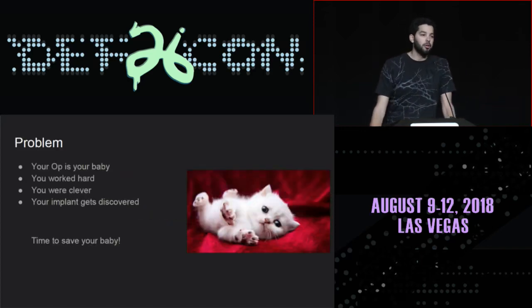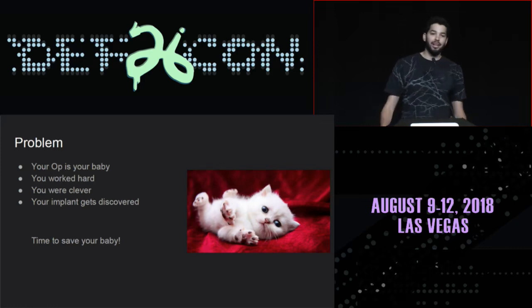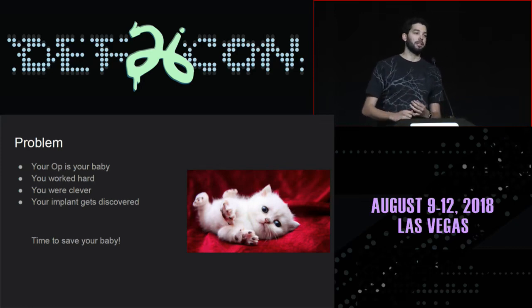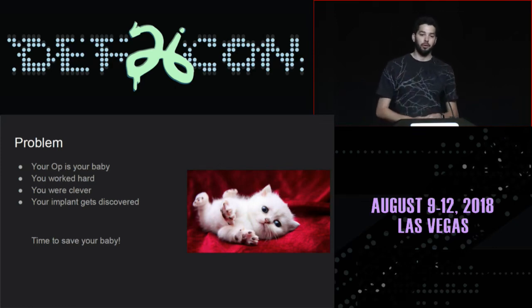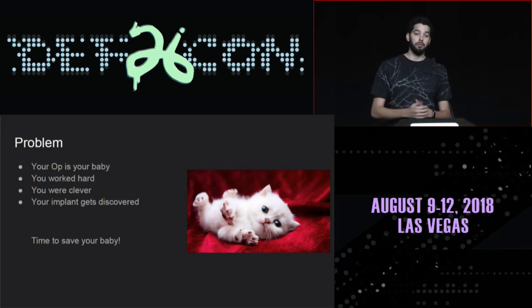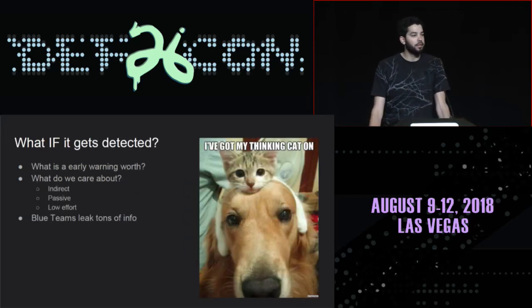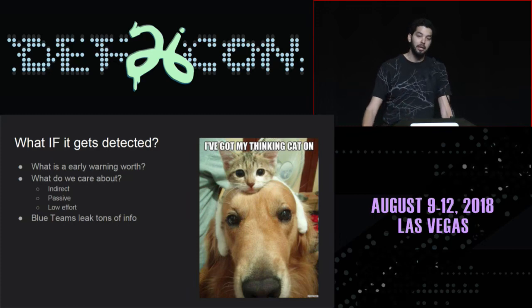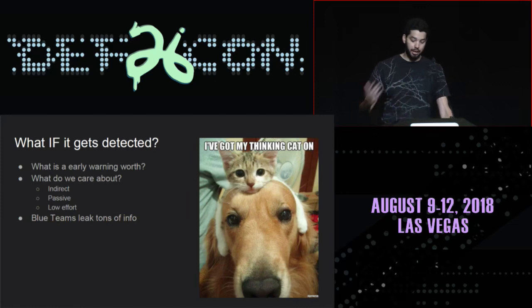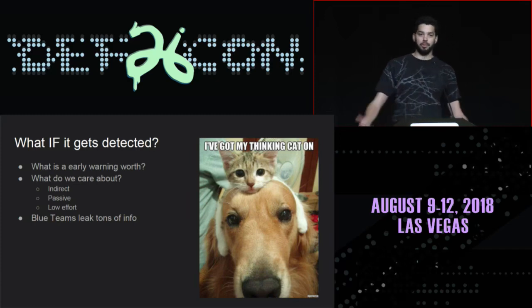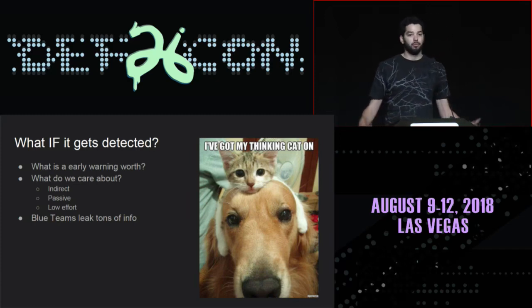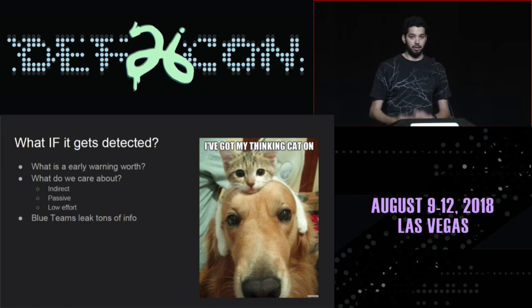Backstory. You're a red team operator and you're off — this is your baby. You've been really clever, put in tons of effort. You feel like you've exploited the humans very well, written beautiful code. Maybe you're doing something really clever in terms of how you're going to get root in production, and all of a sudden your implant gets discovered. What are you going to do? The criteria for this were: it had to be indirect — something easy we could spin up as part of the op. It had to be passive — we didn't want to actively look at where the blue team was coming from. And of course, low effort, going back to general laziness and short attention span. So this is where the line is drawn. Let's catch lazy blue teamers.